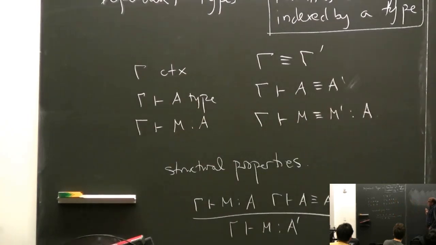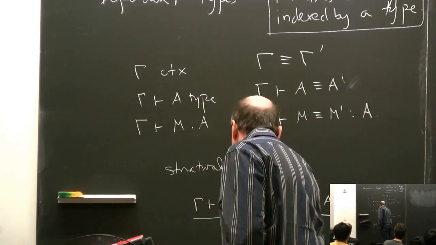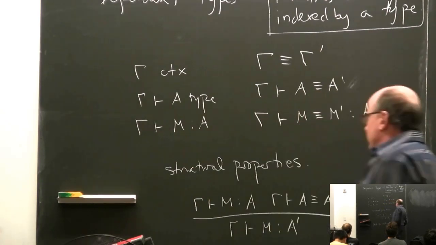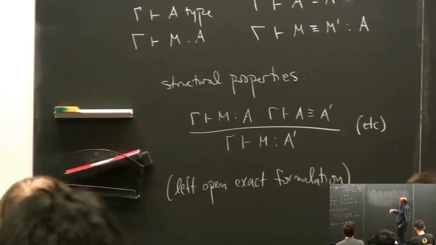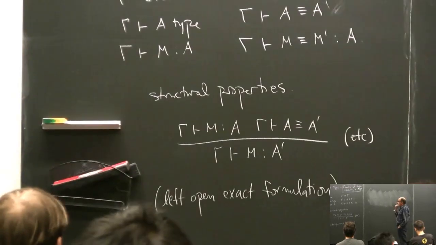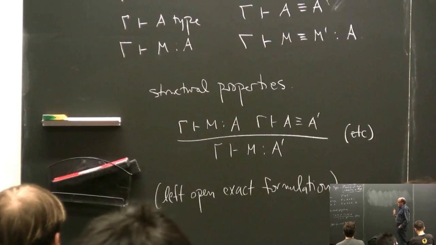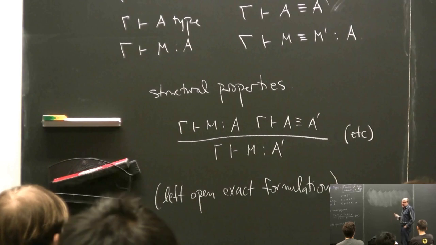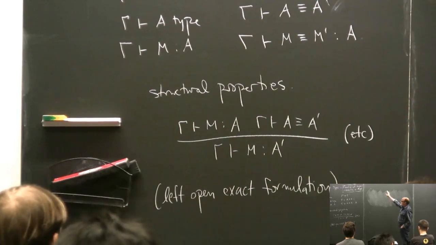And what I left open is the exact technical formulation. Typically people will formulate the type theory so that, for example, weakening rules or something like that are admissible rather than including them explicitly as rules. I'm not so worried right now about getting all those fine details down, because those details do tend to be important, but principally when you're doing metatheory. So I'm being a little loose here about exactly what the definitions are. And if you look in the literature, every paper or source is slightly different in various ways. So just FYI, at some point we may find it necessary to really nail it down, and then I'll be sure to make those points. So that was the general setup.